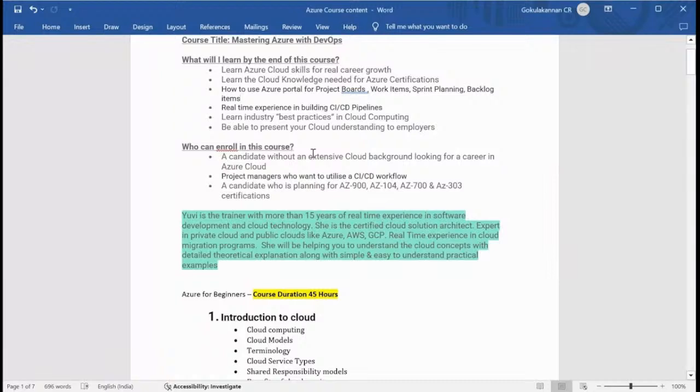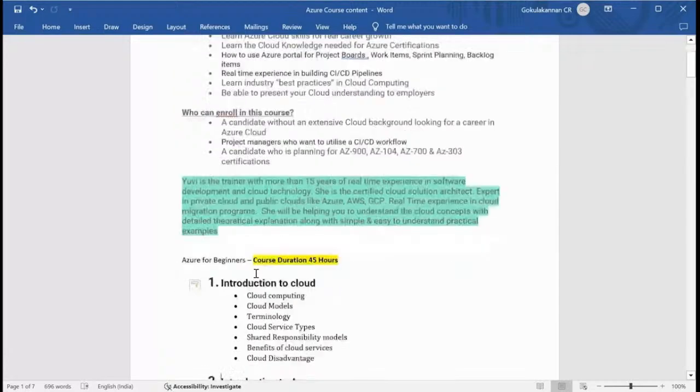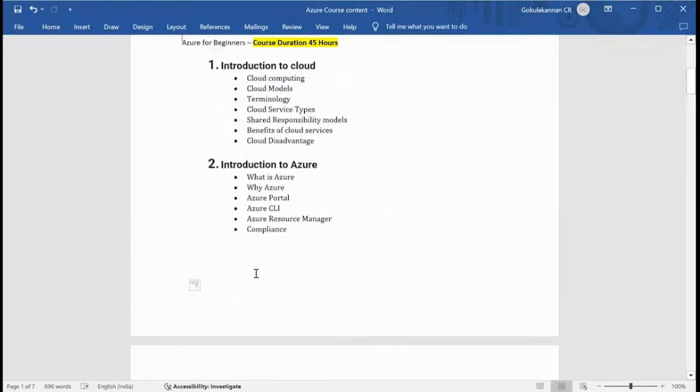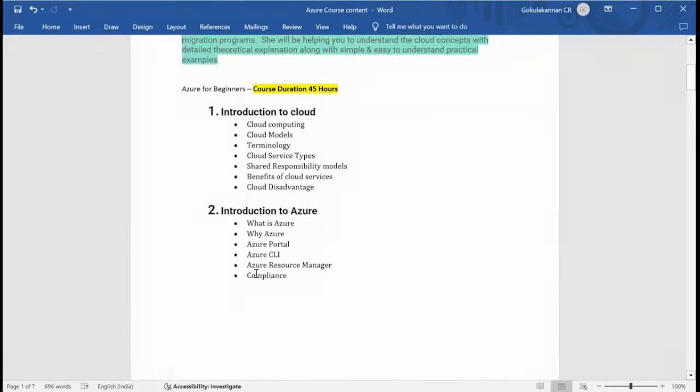And the next thing is the introduction. I have mentioned this is for 45 hours, right? Why it is 45 hours is that it includes your DevOps concepts too. It will be Monday to Friday, every day, a 1-hour session, 9 p.m. to 10 p.m. IST. Saturday and Sunday, we don't have class. So Monday to Friday, Indian time, 9 p.m. to 10 p.m., 1 hour IST, we will be having this session.